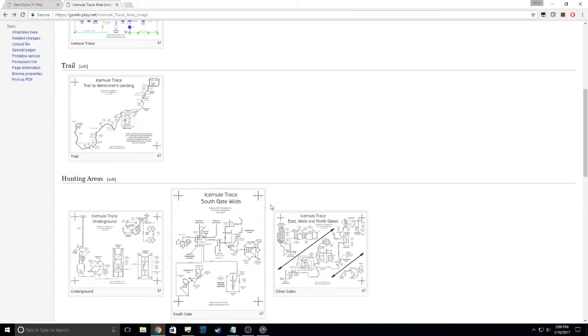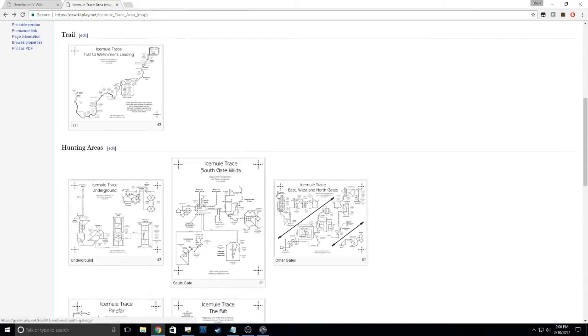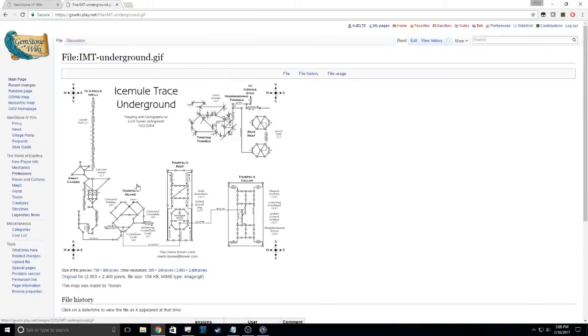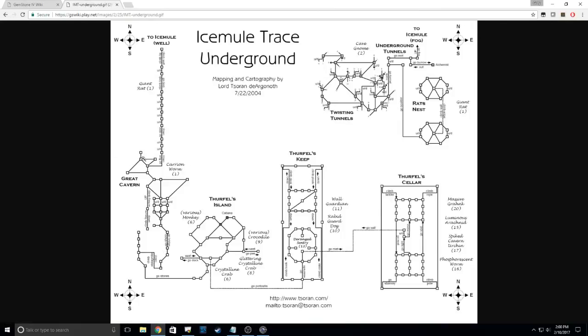The next thing that you can really do, besides obviously role-playing with others, is you can begin hunting. Like fighting that carrion worm in the Pixie Quest, we can look for areas where there might be level 1 creatures that you can fight. Around the Icemule area, that would be the Icemule Underground. We have carrion worms and giant rats here in the underground.